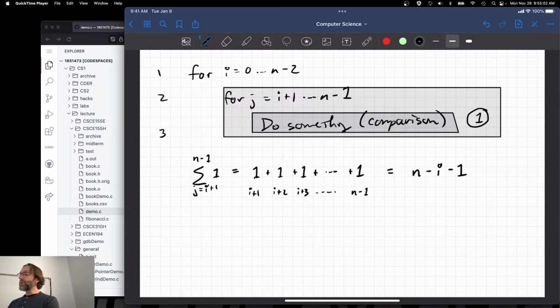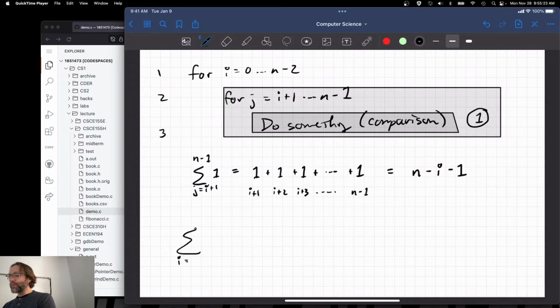Now, how many times do I do that with respect to this outer for loop here? I do this for i being 0, 1, 2, 3, 4, all the way up to n minus 2, right? That's not that straightforward. I will write a summation though.